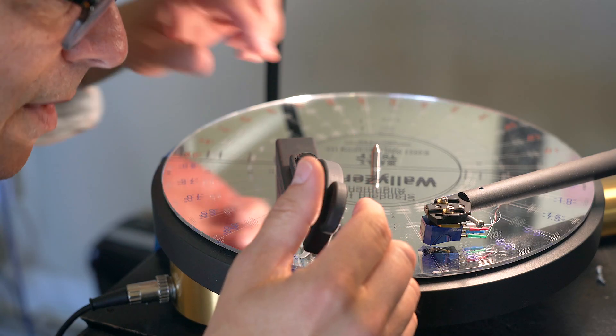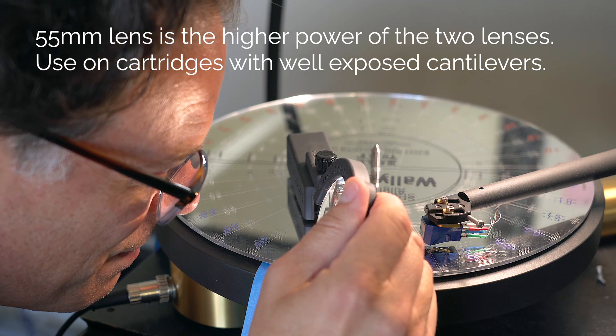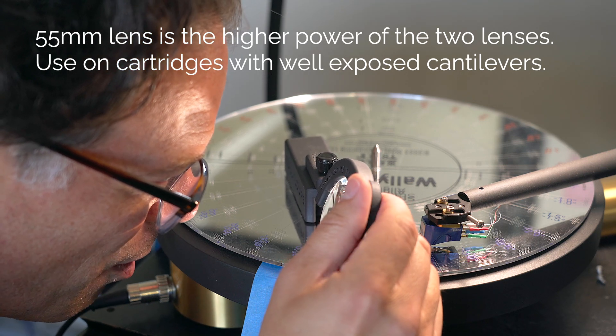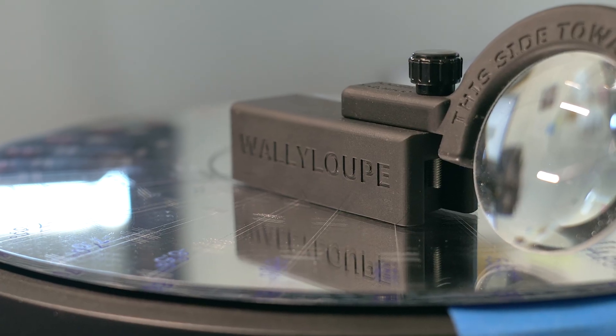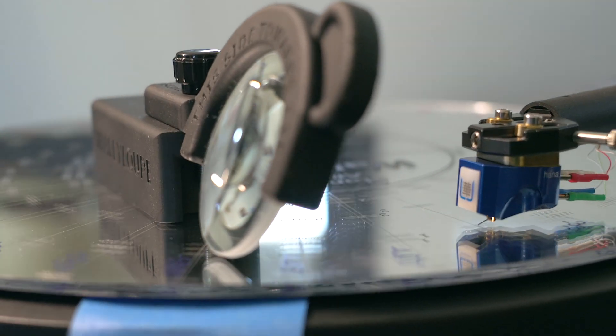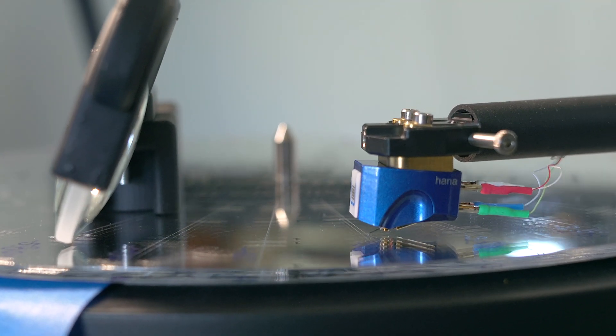Right now I've got the 55mm focal distance lens on. The idea is to get as far away as possible from the subject of interest and still be in focus. The 55mm focal distance lens is the higher power lens — you pull the magnifying glass as far away from the cantilever as possible and still have the cantilever and the alignment marks in focus. As far away as you can get while it's still in focus, that's your maximum magnification. Make sure that the subject is in the center of the lens, because again, this higher power lens has more distortion around the periphery.